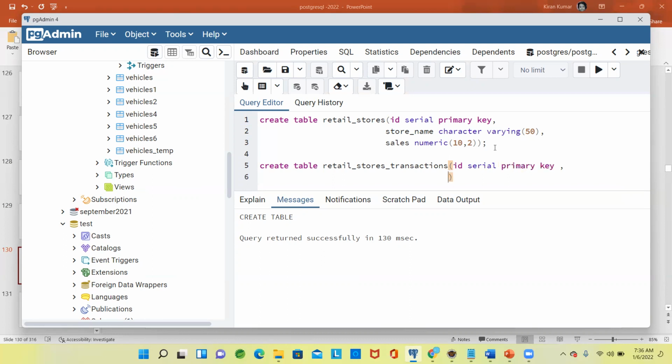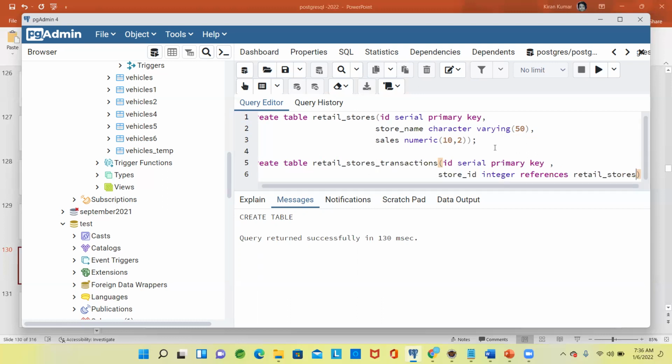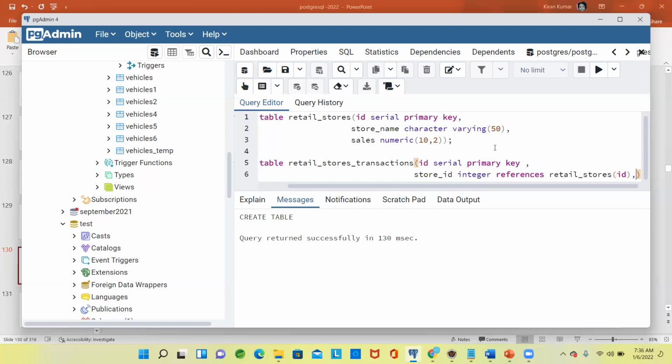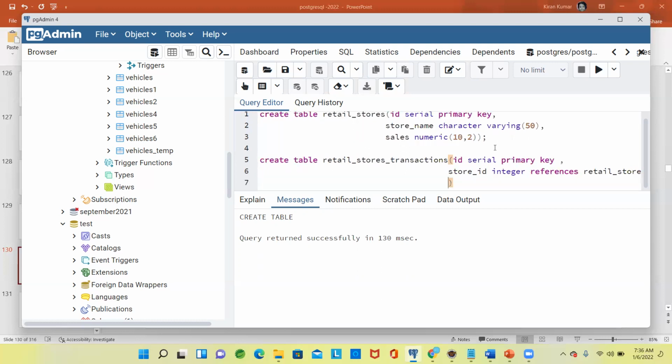I want a store ID, integer, references retail stores of ID. So this is a foreign key. Yes, that is a foreign key.